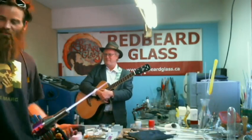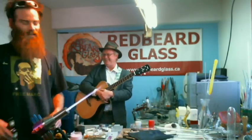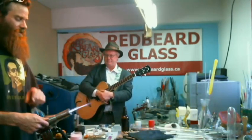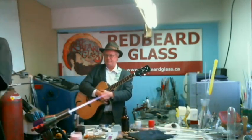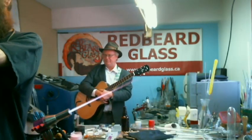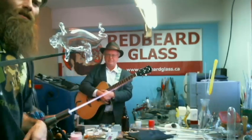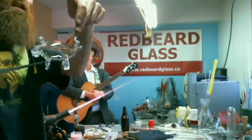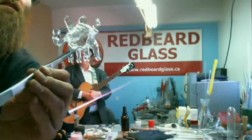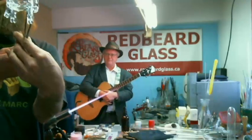Fuck, I've just cracked the pig. I got a pig on crack in the kiln. Let me show you the pig I made earlier today. Yeah, it's still cracking, I can hear it. Here's the pig I made earlier today. I did a clear pig. And you smoke out of his tail, and he's holding a pipe in his mouth. You see that? So this is the first pig I've ever made, right here.